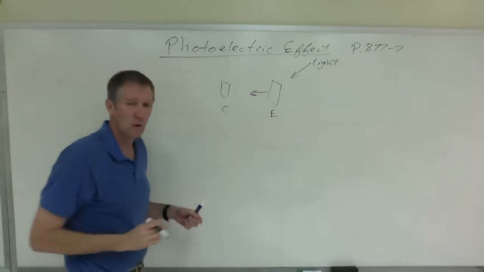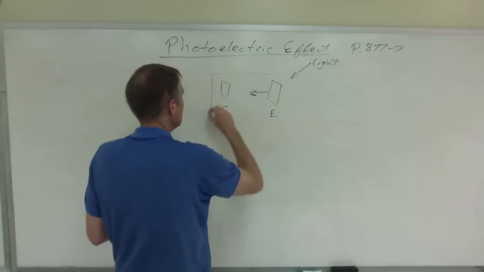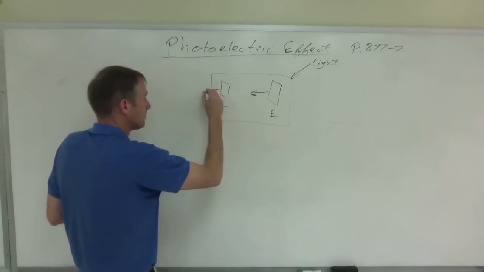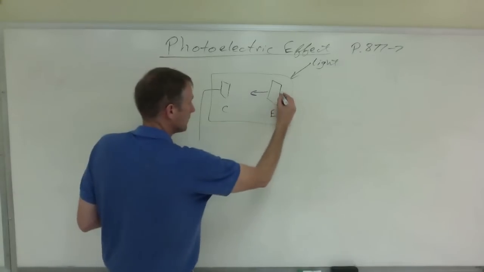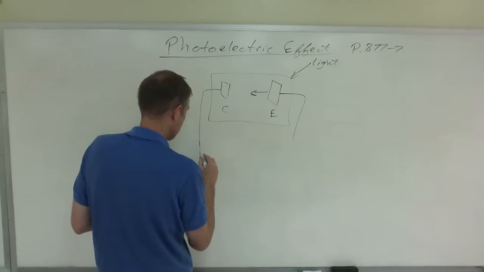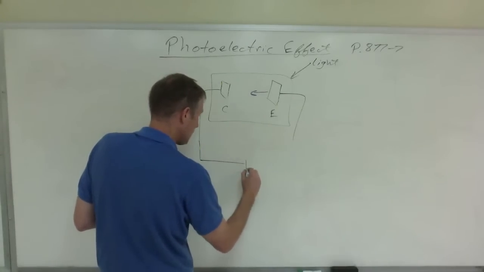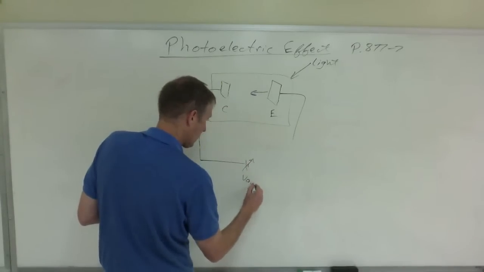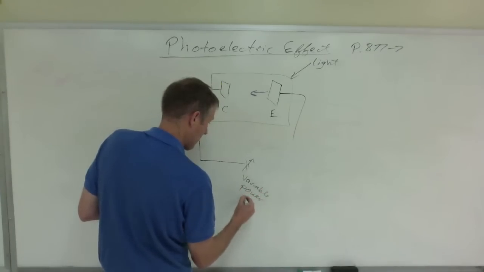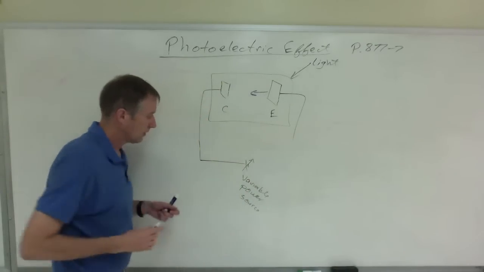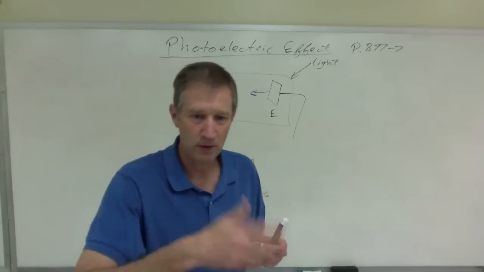This is a vacuum in between. All right, these things would be contained in some sort of container here. That's a vacuum in between. And then we come on over here. These are wires, all right, over there. And you have to have some sort of variable power source here, all right? Variable power source. So it looks like a battery with a little arrow through it. That means we can just change it.